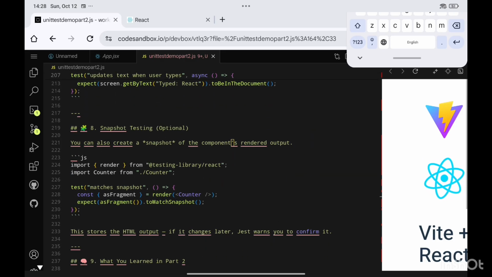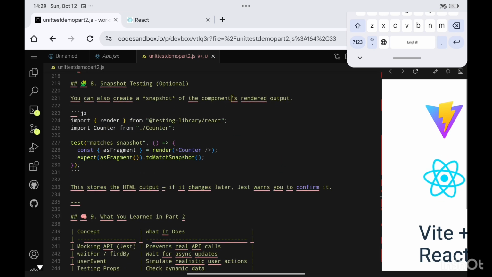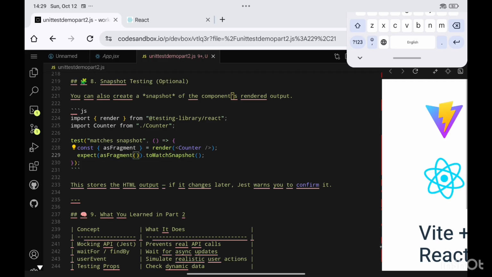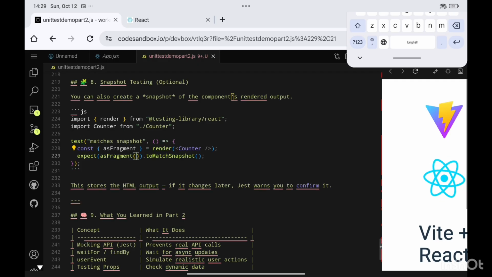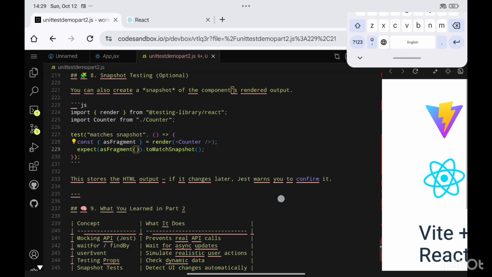And lastly, we can do snapshot testing. Snapshot testing is very simple. Snapshot testing captures how your UI is at that point in time. Then when you render it again after making some change, you will get a warning whenever you run your test case, and you can update the snapshot, right? You will see many times the snapshot failing if you make any changes. So it is very simple how you can do it. In the test, you write that you are matching the snapshot, and then asFragment, inside this fragment you have this component render counter, and then you are expecting asFragment to match the snapshot. So very simple for snapshot testing.